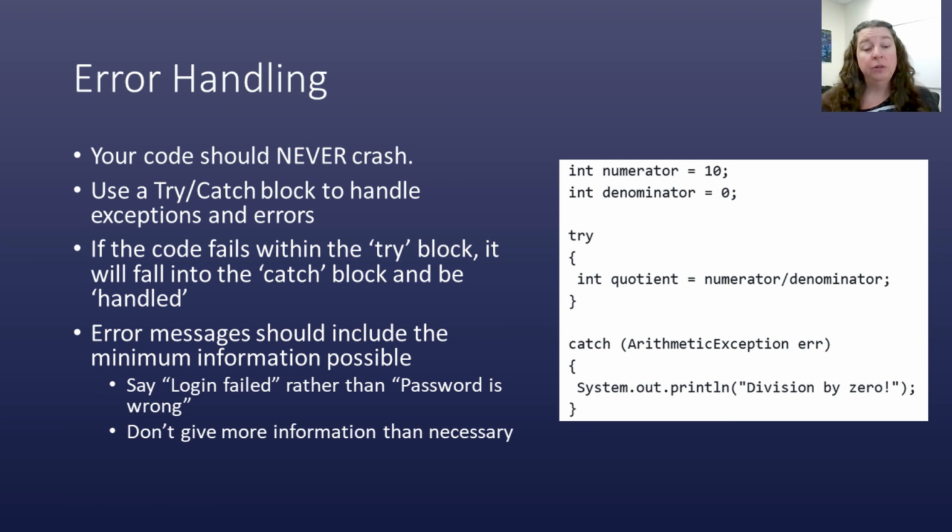For example, when you log into a system, it generally will not tell you your username is not in the system or your password is not in the system. It'll simply say login failed, which means it could have failed for 12 different reasons. It might say login failed error 2, error 6, error 15, and that may mean something to the programmer, but it wouldn't mean anything to the hacker. So you don't want to give any more information than is necessary when you handle your error exception handling.